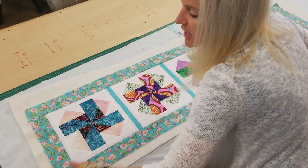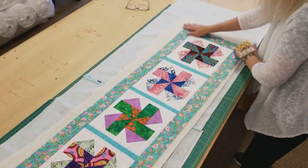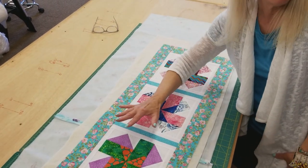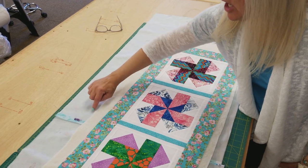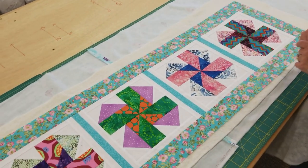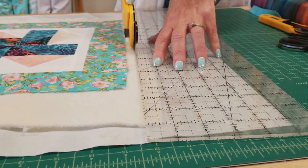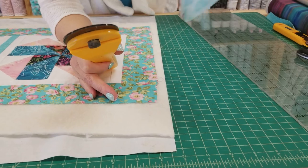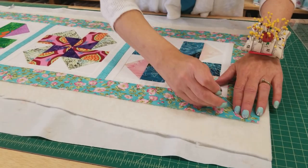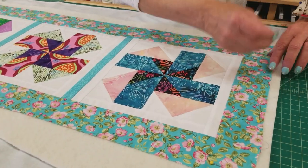And that is because I'm going to quilt this on my regular machine. I can't drop the feed dog. I'm not going to put it onto the quilting machine. And if you put it at a little bit of an angle, your stitching will then be not on the straight grain on your backing, and it'll be a lot easier to quilt. I'm just going to trim off some of this excess all the way around the runner because it'll be easier to work with. And then I'm going to pin my quilt sandwich all around the edges.